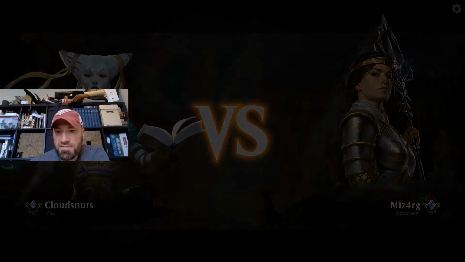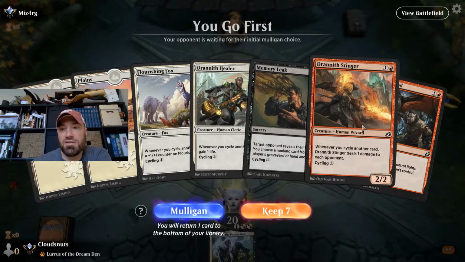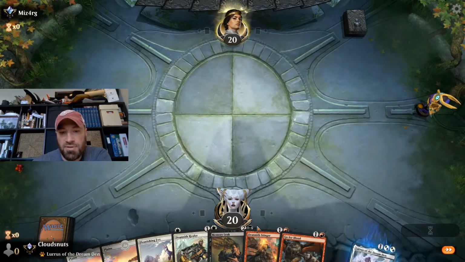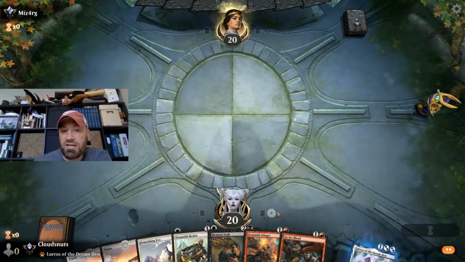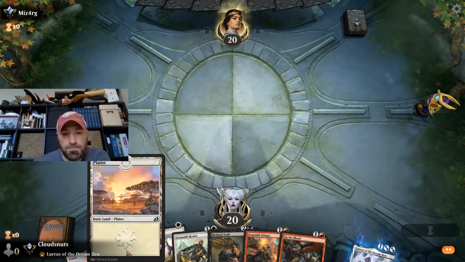Here we go. Mizzurg. Turn 1, Fox, and I go first. Too bad I didn't have a mountain, or this would be nearly a perfect hand. If I had a mountain, I could play the Stinger on turn 2. Nearly a perfect hand. Or maybe a second Fox into a cycling. Yeah, that would have been nice.